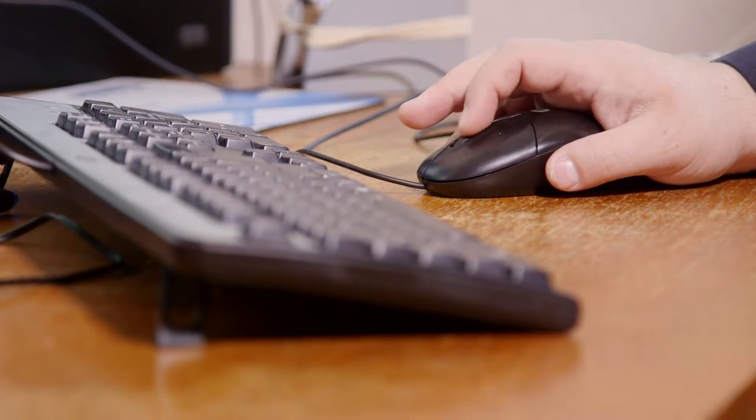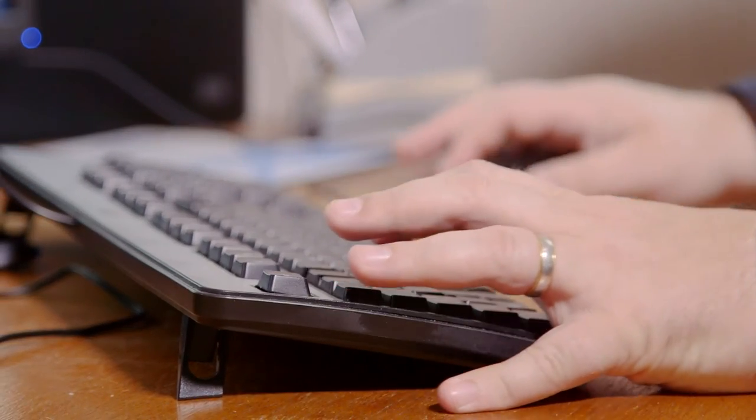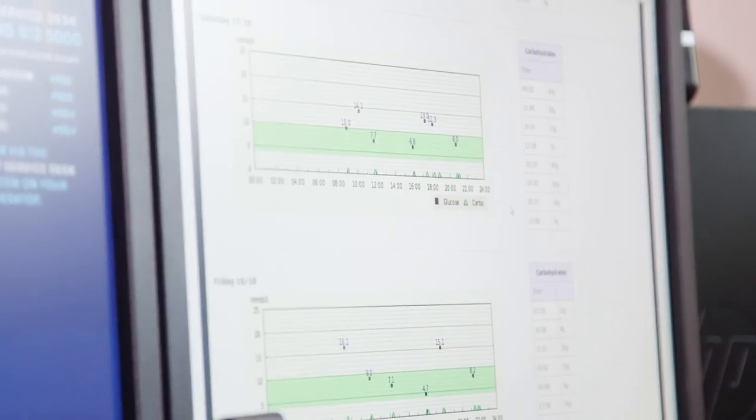One of the problems with the traditional system is that it was very bitty. You'd have patients sometimes writing blood glucose readings down in a book, on a sheet of paper, in a journal, or on the back of an envelope and then bringing it into the clinic. If you're confronted with a lot of bits of paper with numbers written on them, you can't really find patterns. Patients love the system because they can come with information they've taken a lot of time and effort to gather and get use out of it. They really feel empowered, leaving with the information and training they need. Patient engagement and patient satisfaction with their interactions with the clinic are much better.